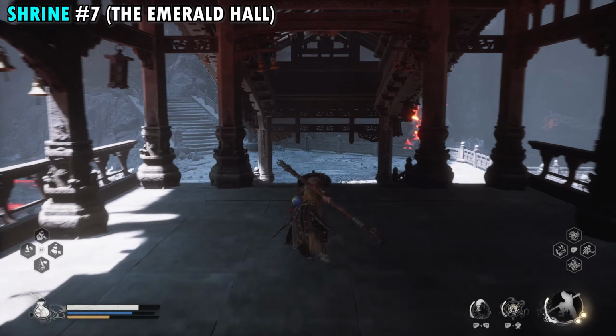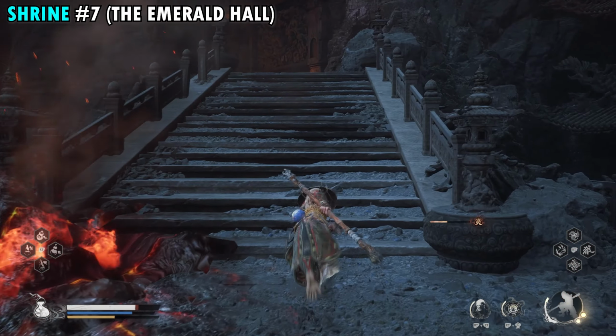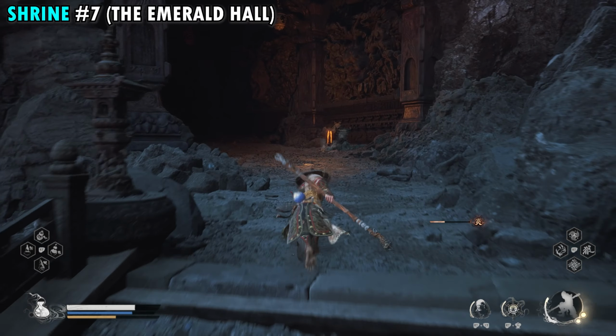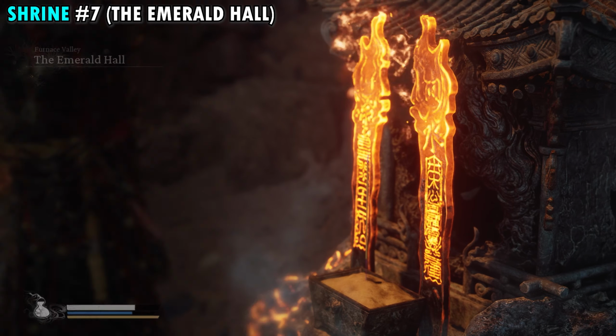And then you're going to want to be careful when you're in this area, as you're going to see fireballs land from the giant enemies there. So just be careful for that as you're making your way through. You're going to find the next shrine right here in front of you. And this one is called the Emerald Hall.